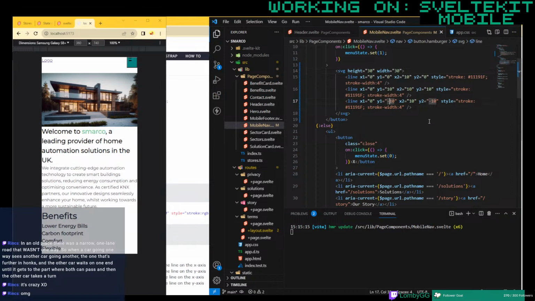Let's do this as 20 instead. And I suppose rather than x equals 0, let's change these all to 5. And we want to go to x2 of 25, so that should span further across.